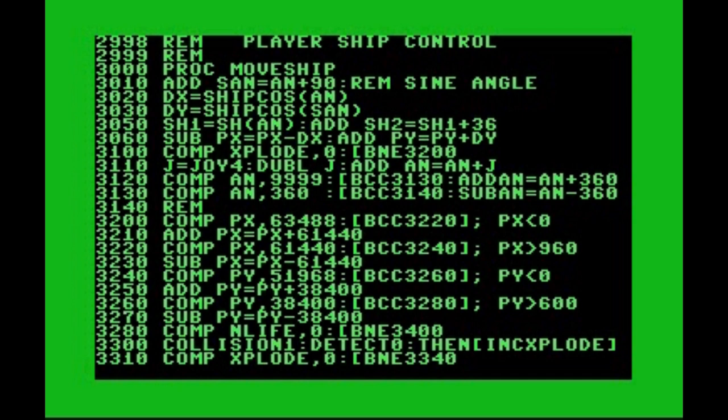Listing 298. Okay, so resuming with line 3050, we fetch the shape numbers we need for our ship based on the current angle. Again, we're using the add command for extra speed. These shapes will be utilized in a further routine. In line 3060, we are moving within the larger image map based on our dx and dy variables. This part gets a little tricky for a variety of reasons.